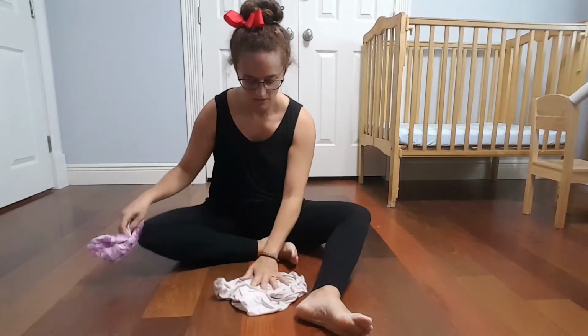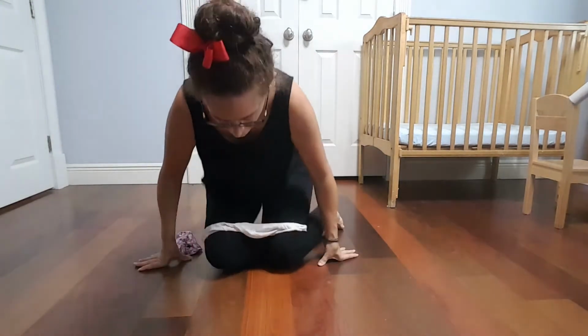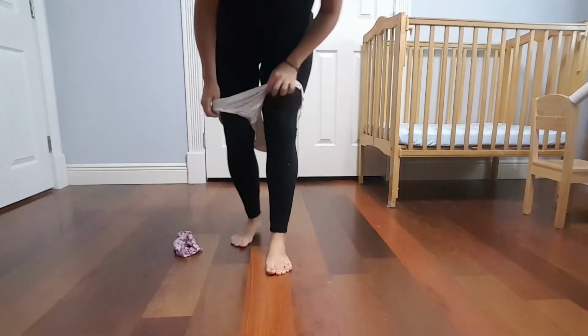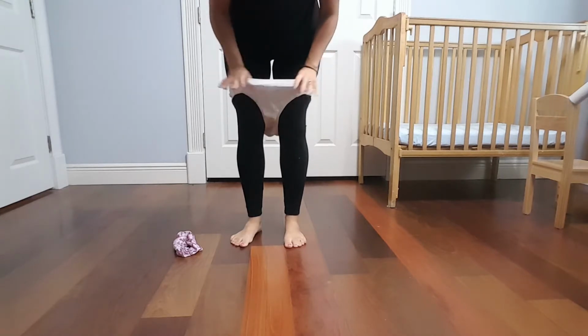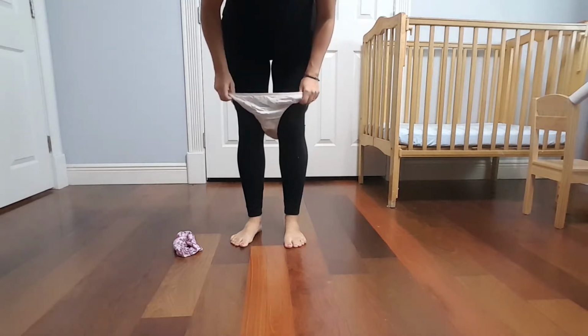All right, so I'm going to show you. We're going to put our feet through the holes, and we're going to pull it all the way up to our knees. Okay, from there we are going to stand up and pull it all the way up. This is the tricky part, parents. So here's where you need to make sure we know how to put our thumbs in the waistband, or we can get all twisted and turned, okay?